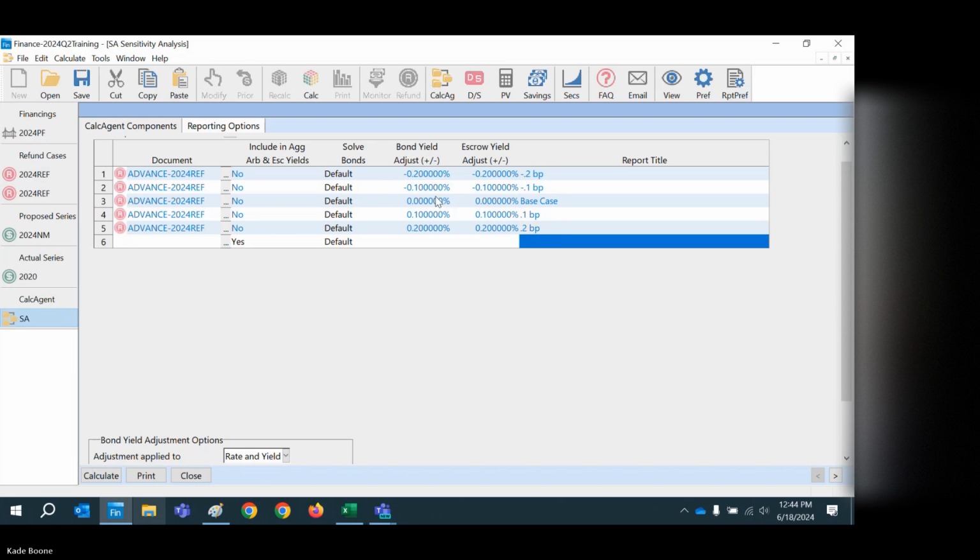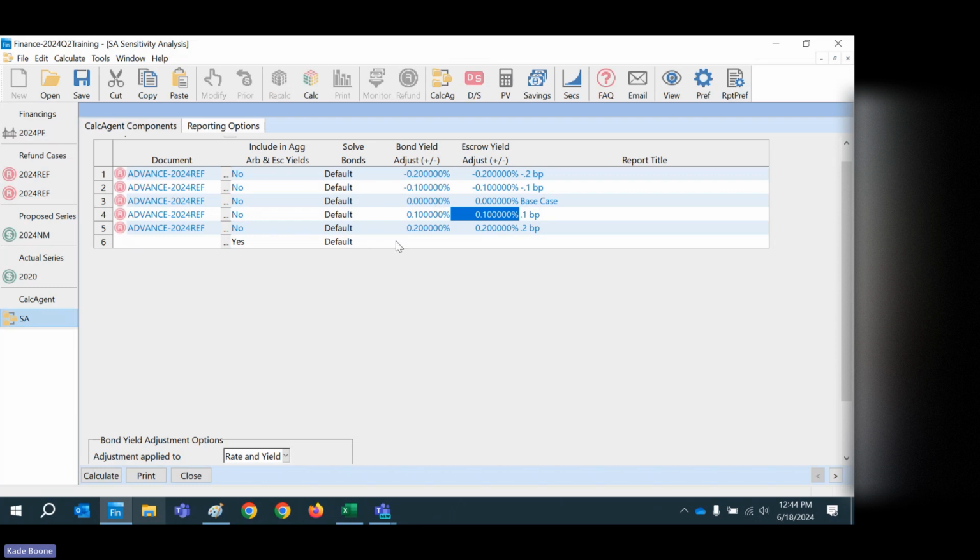Here's the base case right now, running it off of today's numbers, everything. What if there's some kind of a bond yield adjustment that's negative, positive, as well as escrows, negative, positive? What kind of results, net PV results, for example, savings results, what will happen given these adjustments?